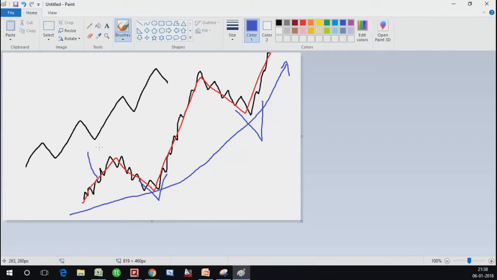The red one I generally take as 5, and this blue one I consider as 20, 22 maybe. Why 5? Because 5 is the number of days in a week and this is a month. So this EMA, no, sorry. This is generally a long-term average, maybe 50. And then there will be one support EMA with the price move.